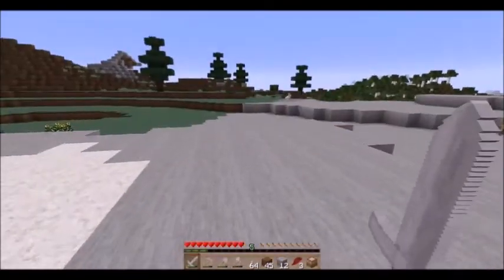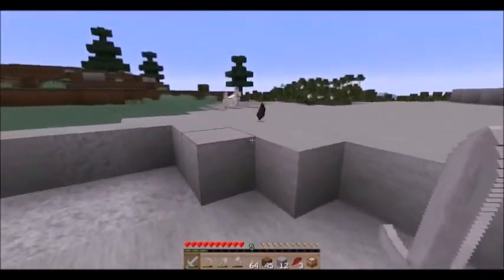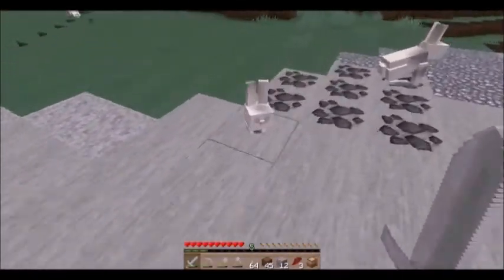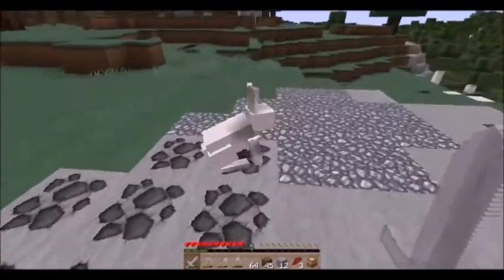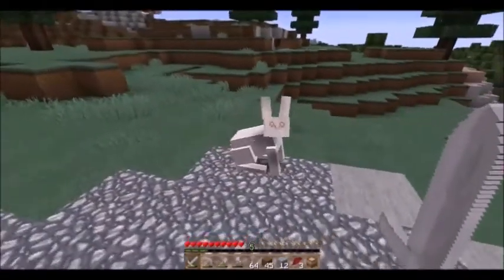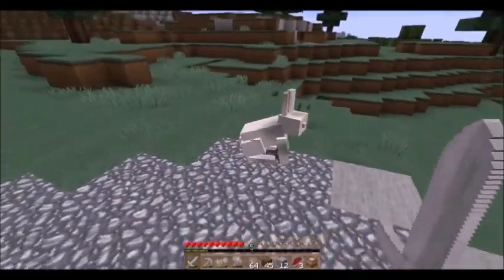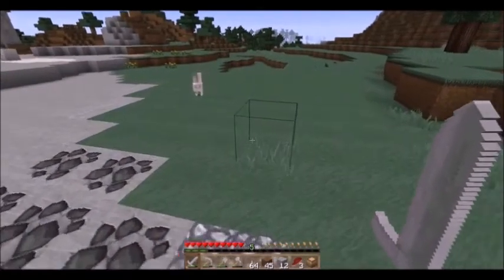All right. I don't see any more. Oh wait, let's see what we got here. Oh, here's another baby rabbit. See right there. If I killed him, he wouldn't drop anything. But this adult one could potentially drop rabbit hide, which you can turn into leather, and food, and he can drop what's called a rare item, a rabbit's foot.